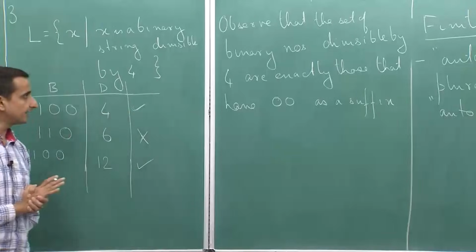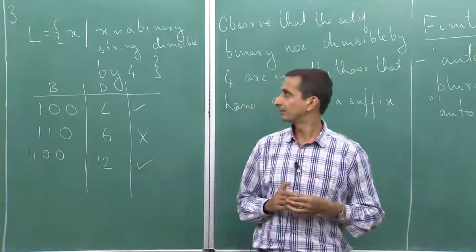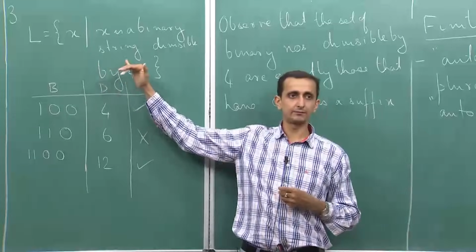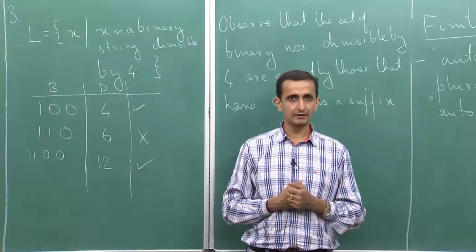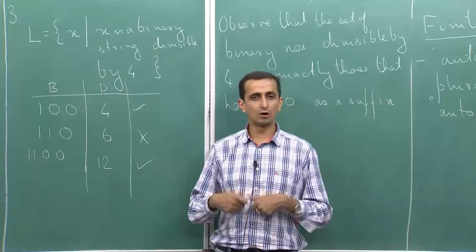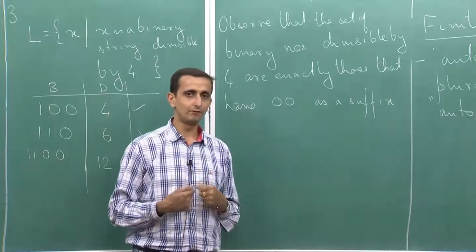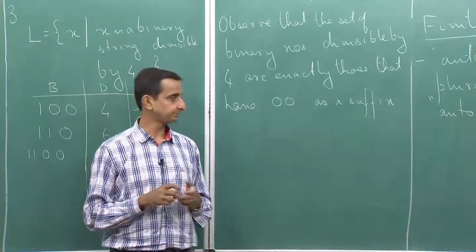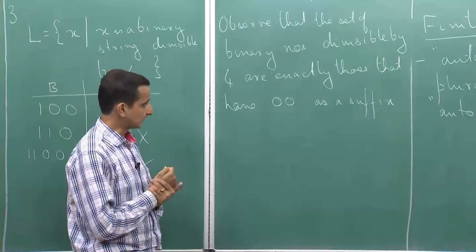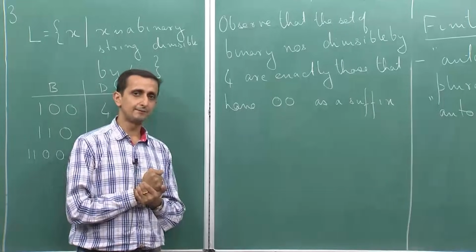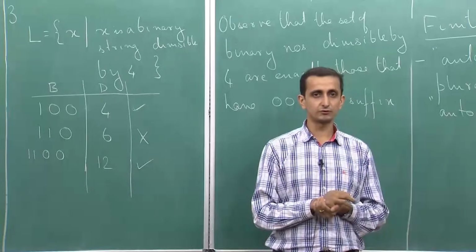So, now the question is, can we design a finite automata that accepts all strings that are in this language? Or in other words, can I design a finite automata such that if I start at a given start state, then if the number is divisible by 4, I will always end up at what we call an accept state, and if the number is not divisible by 4, we will end up at a state which is not an accept state. Okay. So, before we even proceed to construct a finite automata for this set, what do you think the states should be, or what kind of information should the states include?